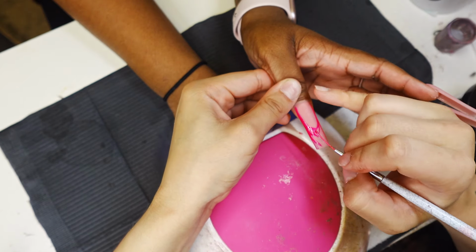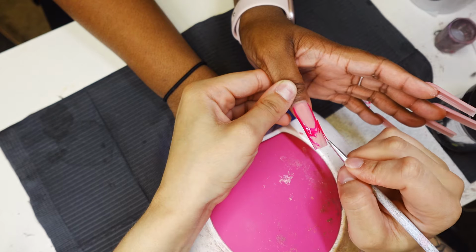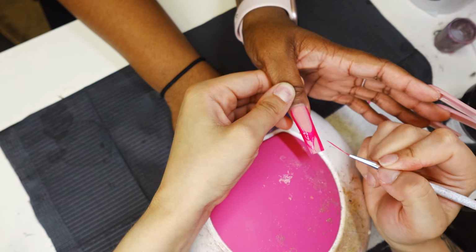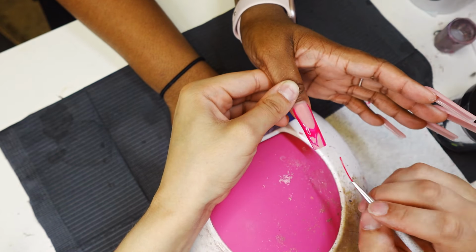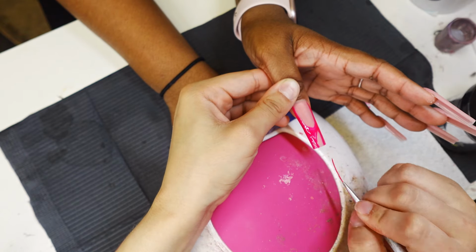I like to start by outlining the size of the nails to let me know where I want to start my French at. Once I have the sides done, I start on one side and bring down the loop, kind of mapping out where I want the French to be. And then I go ahead and connect the other side.